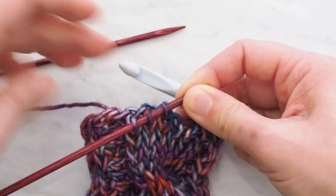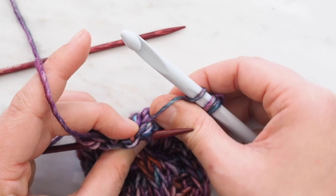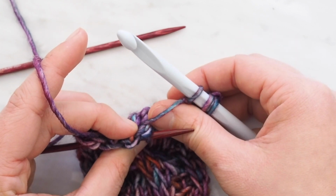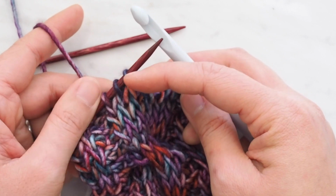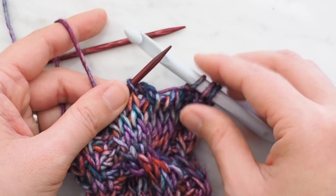Okay, it's super loose right now. I'm going to tighten it up a little bit. It feels super tight, but remember that you've got this float in the back, and that float is going to translate into making these loops a little bit looser.